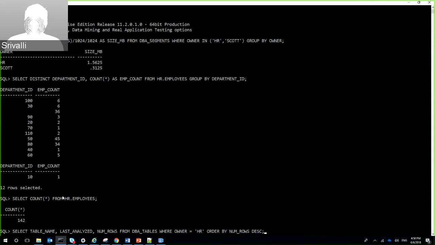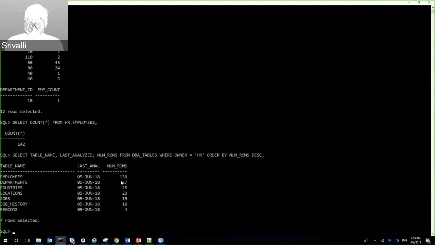Okay. So DBA_TABLES is one of the views which shows when a table was last analyzed. As you can see, the last time stats were gathered on the table was yesterday, and it says the employee table has only 130 records, but in fact it has 142 records, because I've made changes to the table, I've inserted new records, but I haven't updated the stats.